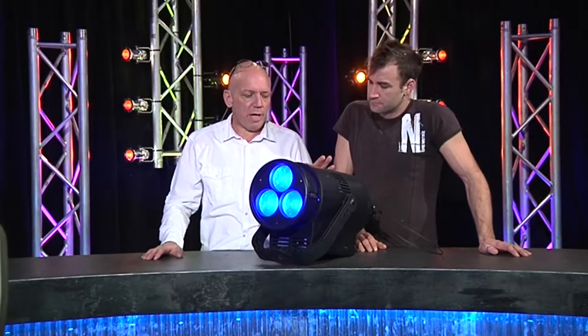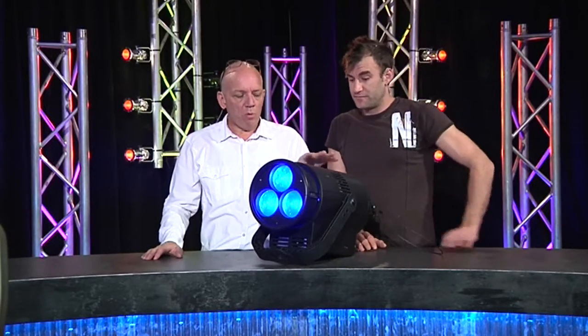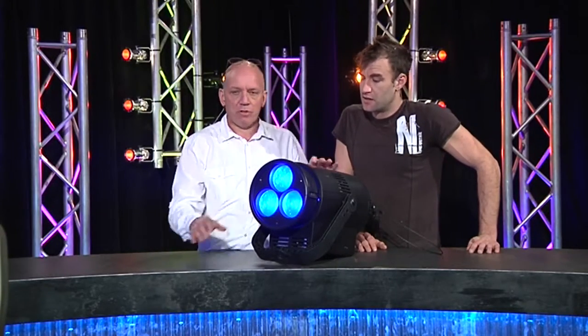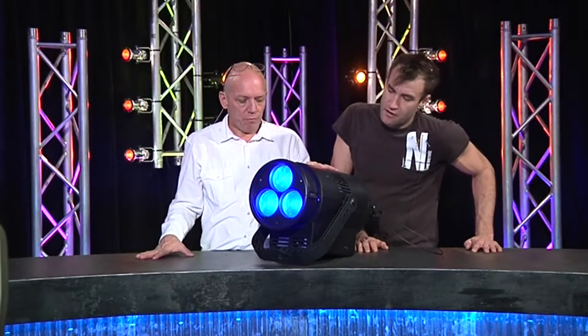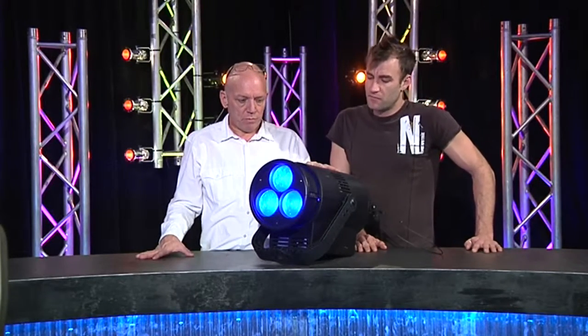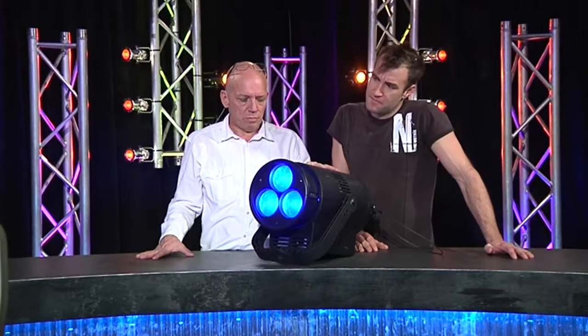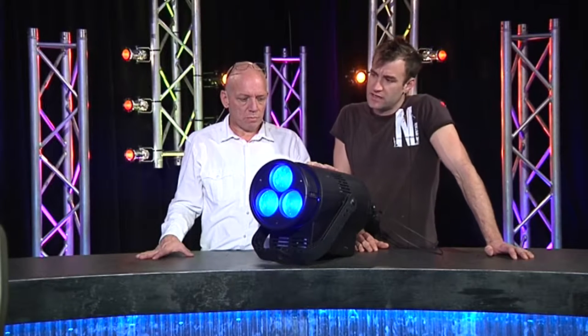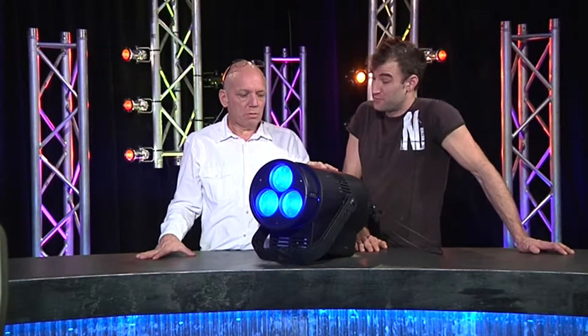Give me the meat and potatoes. We're talking about emulating a Fresnel using LEDs. Which Fresnel? It's physically about the size of a 1K Fresnel. I think a 1K is probably not an unfair comparison. We fire this up next to our 800 watt benchmarking redhead, and at full wide it's probably not quite the same sort of punch. So how wide is wide? Wide on this is 55 degrees, which is pretty wide.